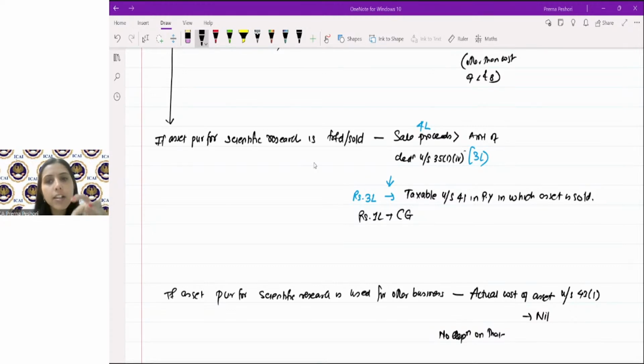And only after that, these will be granted the new approvals. Are we clear? So these research associations, universities, colleges, or any other Indian company for scientific research have to prepare the statements and request for the approval. Also, these institutions are required to furnish to the donor a certificate specifying the amount of donation so that the donor can claim it. This is to verify the genuineness of such institutions. Are we clear?